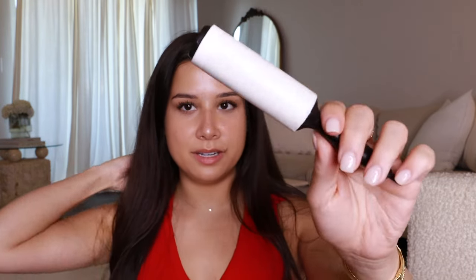The mini lint roller is really easy to get from the dollar store — super helpful. I give it to my friends a lot since they have animals and whatever, but you sometimes just need a little touch-up and don't have time to do it at home. I love how small it is and it fits right in there perfectly.